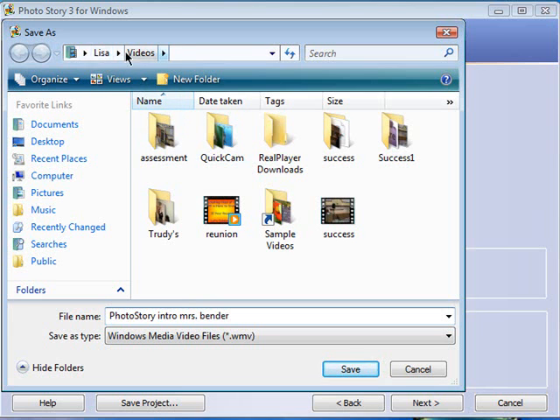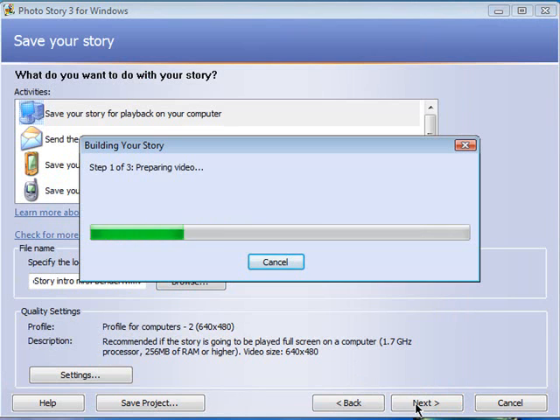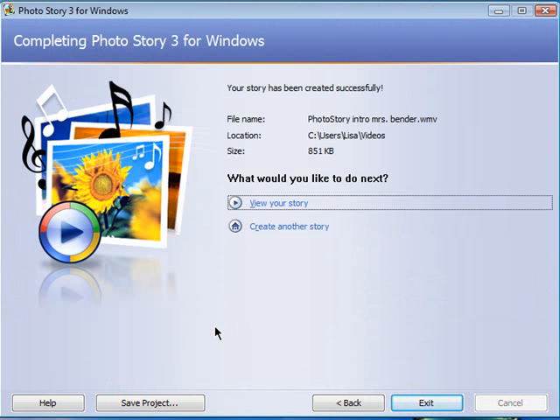Make sure that if you need to browse and change where you're saving that you do that, because you don't want to lose this. And now I press, the profile is going to be profile for computers, that's fine. Next. There is also other ways that you can save. You can change your settings and make it smaller. You don't want it any bigger than this because you are going to be uploading it.